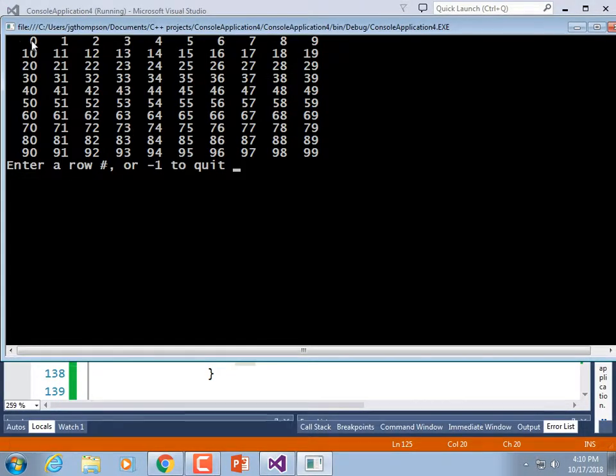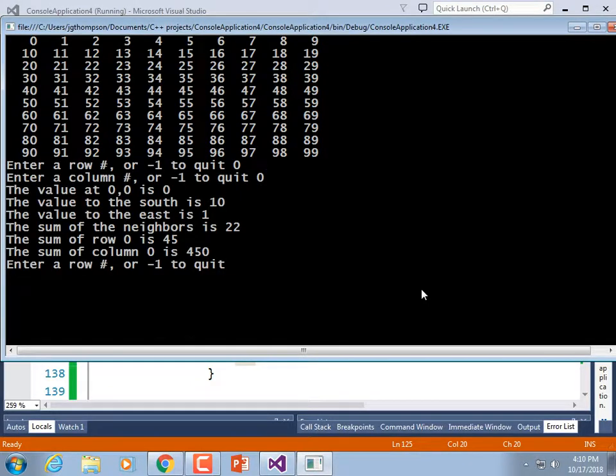All right, I'm going to look at this element, just because it's easy to calculate, the sum of that row and the sum of that column. So 0 is my row, 0 is my column. The sum of row 0 is 45, and that is correct. If you add up the numbers 1 to 9, you do get 45. So if you add up the numbers between 10 and 90, you get 450. I am sure that that's correct, right? Because 9 and 1 is 10, 8 and 2 makes 10, 7 and 3 makes 10, 6 and 4 makes 10, and then you have a 5 left in the middle. So that's correct. All right.